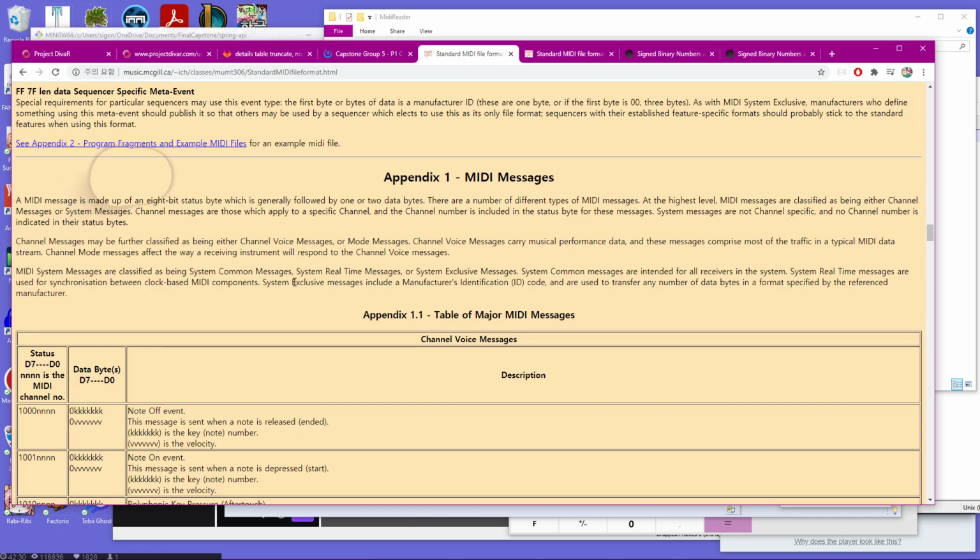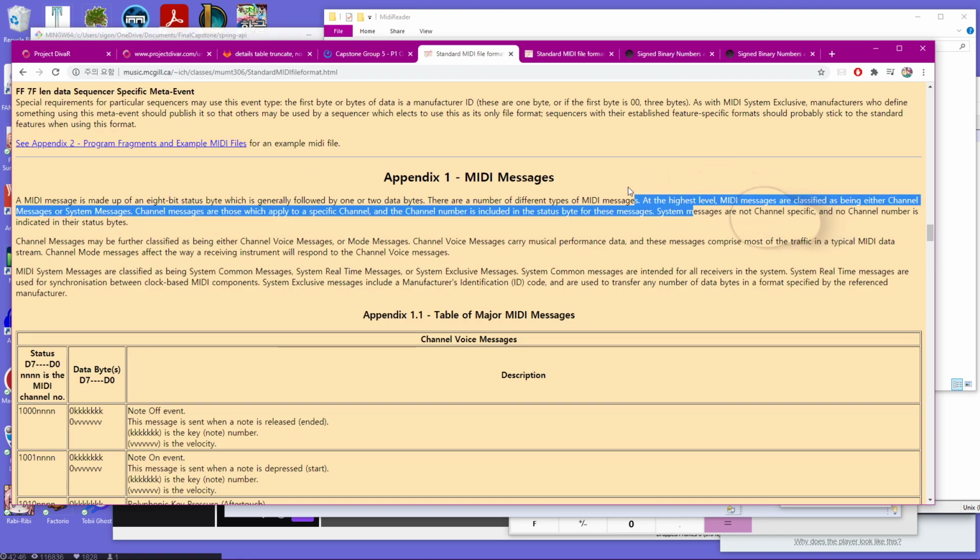A MIDI message is made up of an 8-bit status byte followed by 1 or 2 data bytes. Channel messages apply to a specific channel, and the channel number is included.